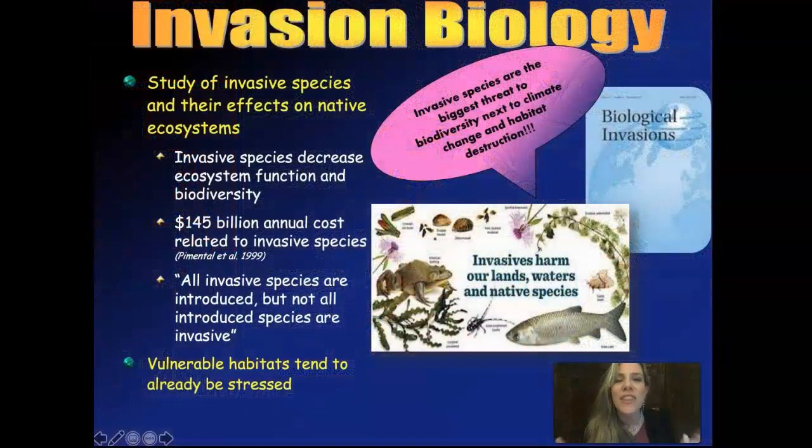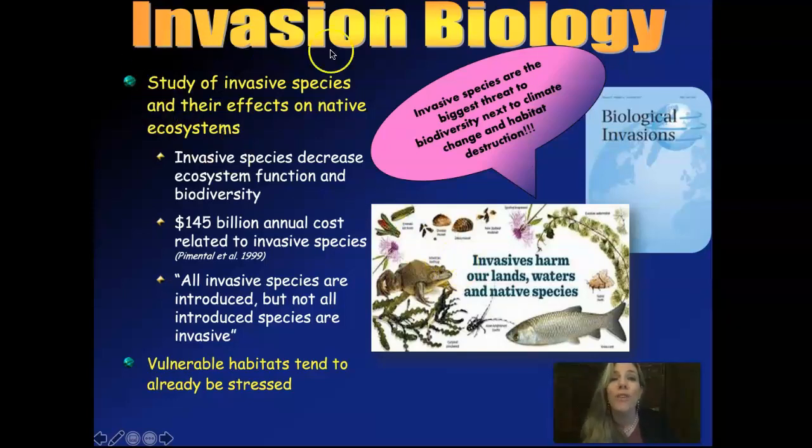Invasive species are the biggest threat to biodiversity, second only to climate change and habitat destruction. Invasives harm our lands, our waters, and our native species. And the rate at which invasives are spreading calls for a whole field of study called invasion biology, which is the study of invasive species and their effects on native ecosystems. Now, not only do invasives affect biodiversity, but they also carry a tremendous economic cost for humans, to the tune of about $145 billion each year.